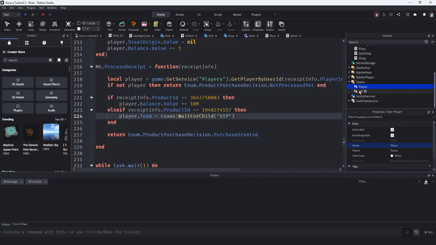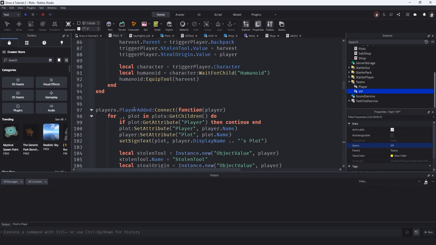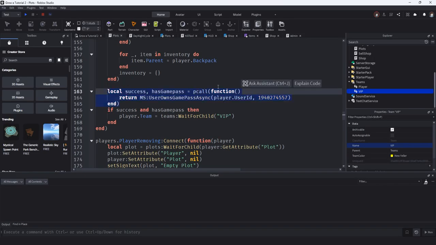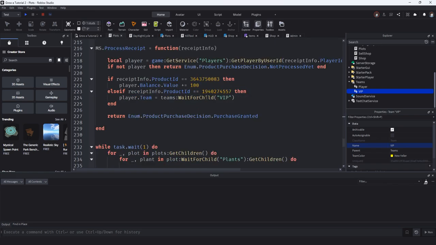And as an example, I added those two teams here, a standard one and a VIP one, the standard one being auto-assignable, unlike the VIP one, which also has a separate team color in addition to that. And since next time they join, this whole code won't be run again, since they aren't able to make the same purchase again, inside a player added event, we also need to retrieve the data, whether they own the thing or not, and if so, do the same thing we do below here.